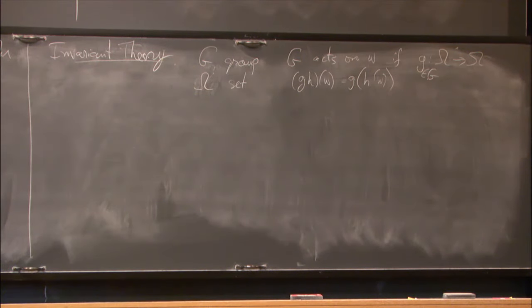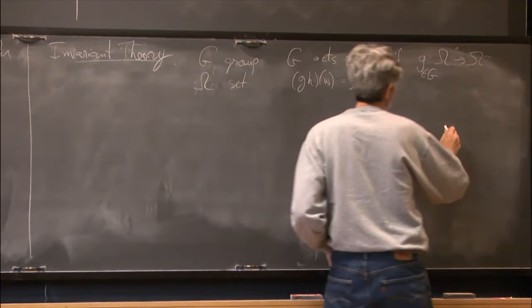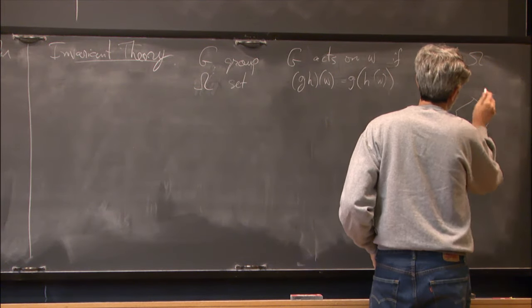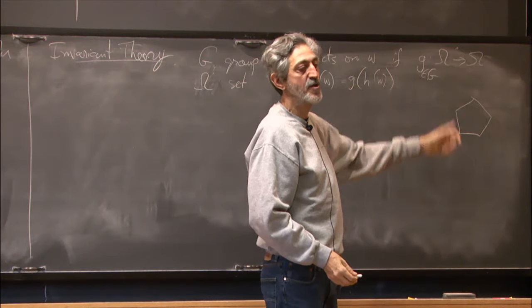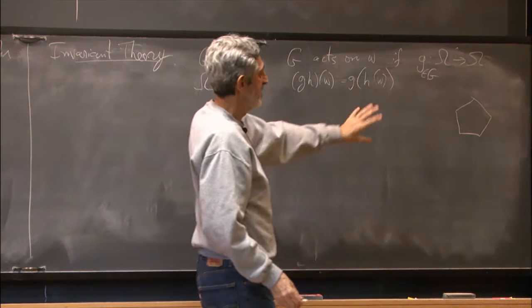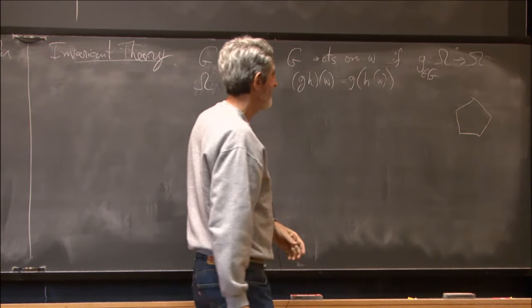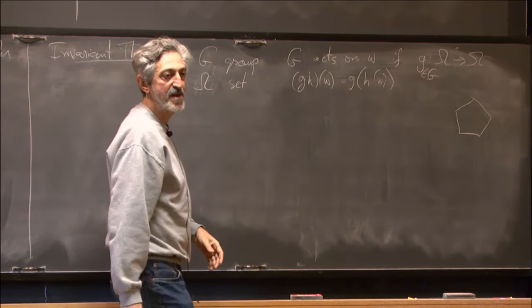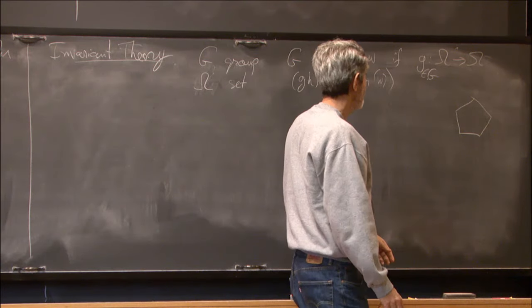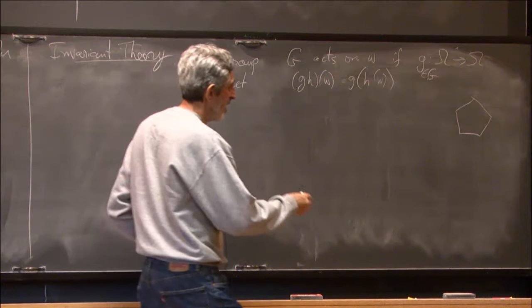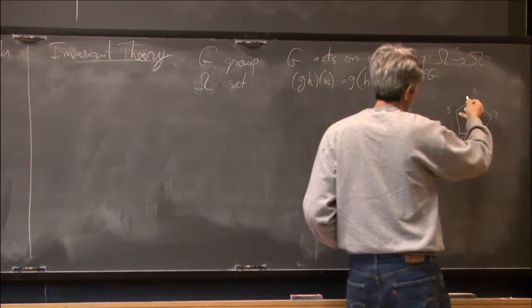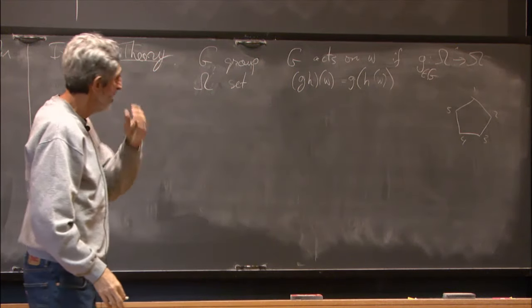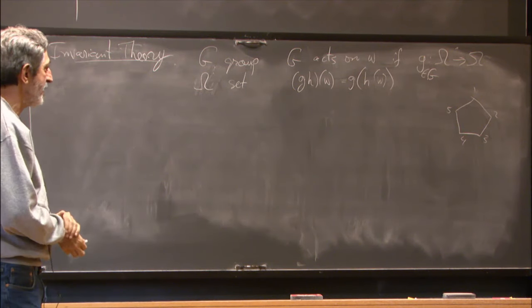Okay. And so this is a general definition. It's just a group of symmetries. For example, you can take this pentagon and have the group of rotations C5. Rotation by how many? 72 degrees preserves this pentagon. So you can label it 1, 2, 3, 4, 5, and the group of symmetries sends it to the relabeled pentagon. There are lots of examples where this happens.